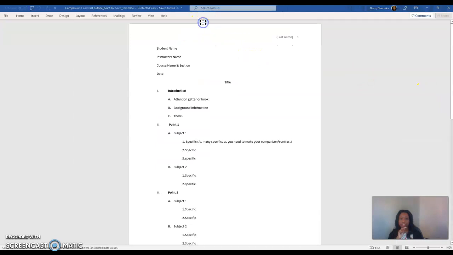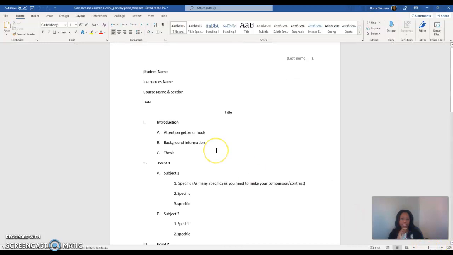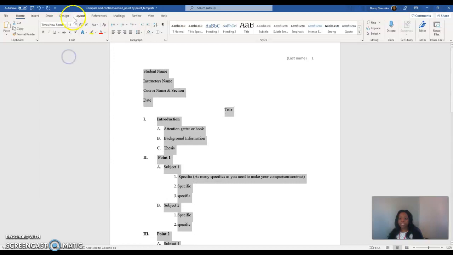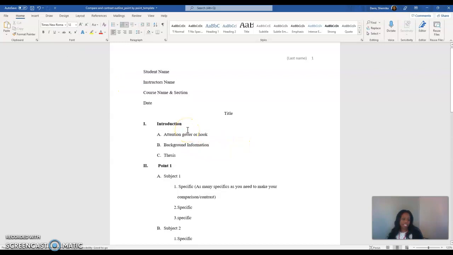So I'm going to show you, this is the template. Let me make this big so we can talk one page at a time. The reason why you want to use the template is because I have formatted it for you guys in MLA. The only thing that you will have to fix, I believe, is the font, because for whatever reason, it keeps going back to Calibri. So you want to make sure that you select all, go up and change it to Times New Roman. Make sure it's 12. After you fix that, it should be okay. And I may try to see if I can save it again, see if it'll let me do it this time.